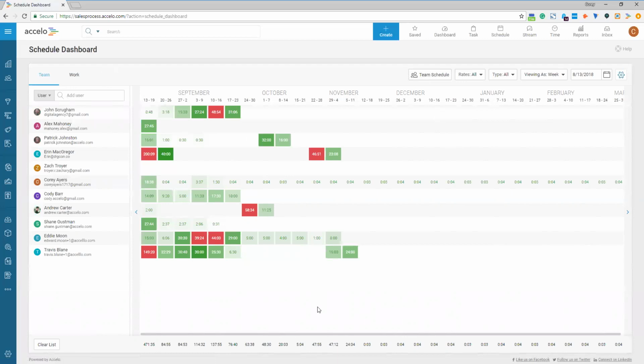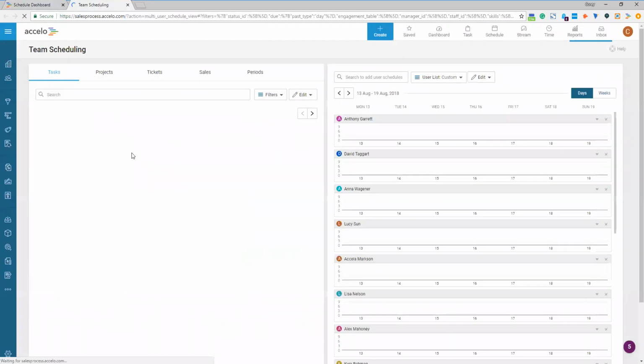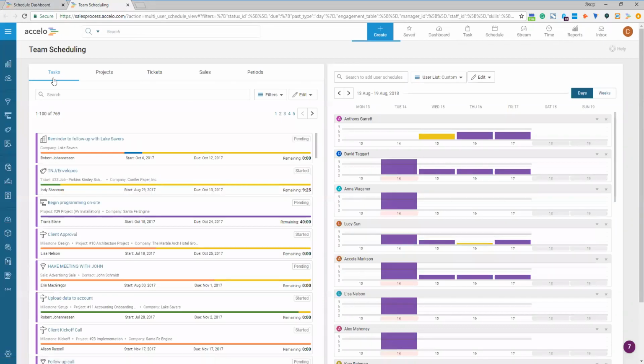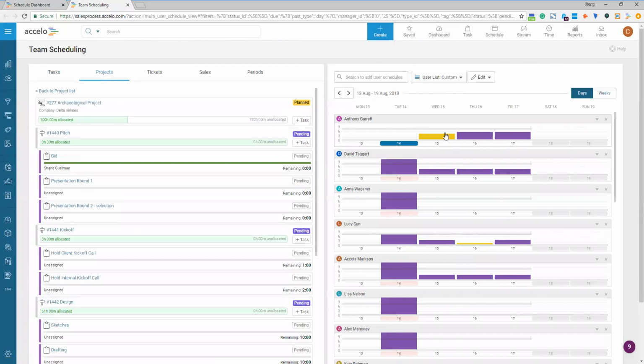The next view is really similar to this. First we've checked to see when we can take that work on. Now let's go to team scheduling, which allows us to schedule out the work we have in the pipeline ready to go. On the left-hand side you can filter by tasks that are unassigned, or look at an individual project or even some of our tickets, and filter down that work. On the right-hand side we get our team capacity again, on a daily view or a weekly view.